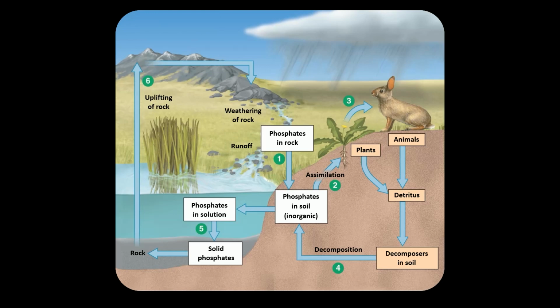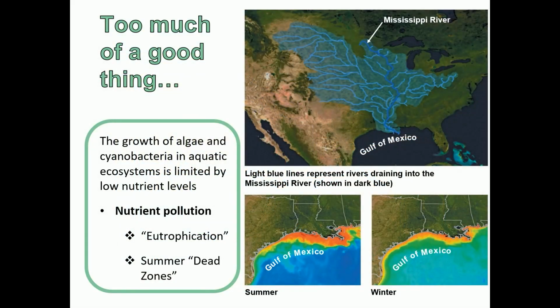So how do humans affect the phosphorus cycle? Well, one thing that we do is, much like with the nitrogen cycle, we create artificial phosphate fertilizers. And we apply them anywhere where we need extra plant growth. So we apply them on farms. We also apply them on golf courses because we want them to be extra green. We apply them on residential lawns. We apply them kind of all over the place. And these artificial fertilizers are usually some sort of liquid spray that you can put out. It's not tied up with organic material in the leaf litter or in the soil itself.